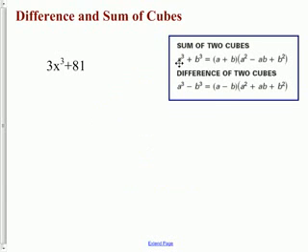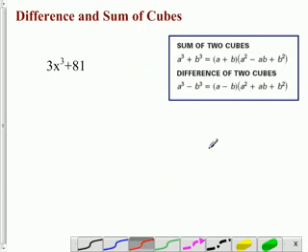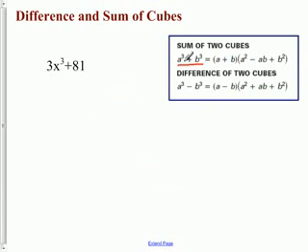The sum of cubes is where you get a cubed plus b cubed. The difference of cubes is a cubed minus b cubed. These are just 2 patterns. We're going to grab this pattern and apply it. So we need to know what the cube root of a cubed is and the cube root of b cubed in order to push this through. So we're going to be following this first one right here as we do this.